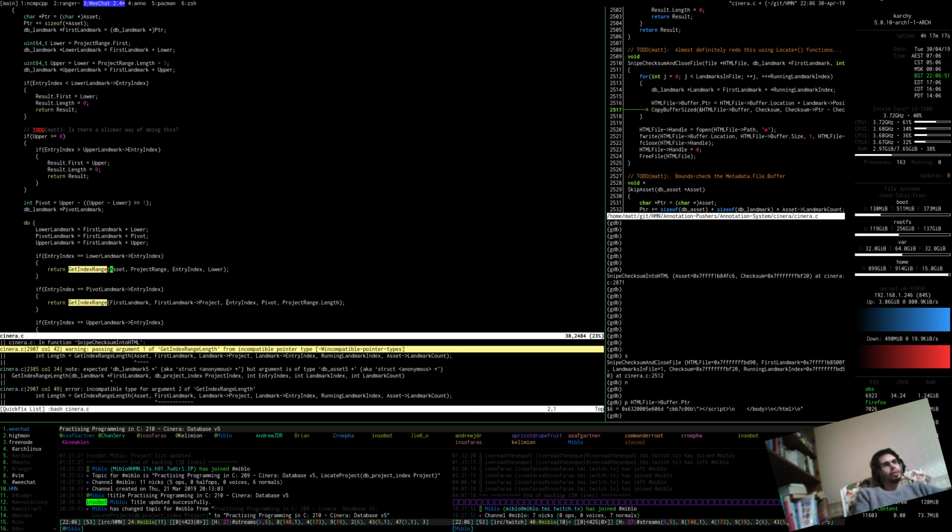So we're searching the assets for an index range. We're taking the project range, which is all of them. We're searching specifically for this index, and we're starting from here.